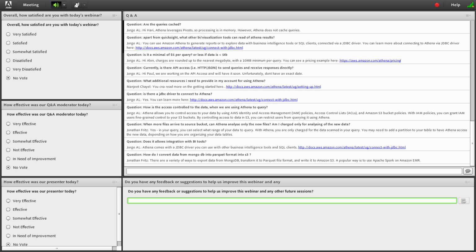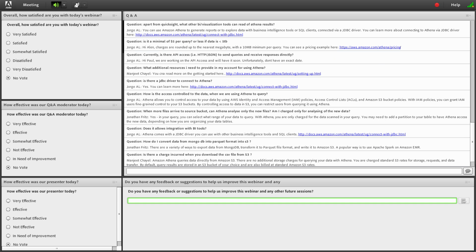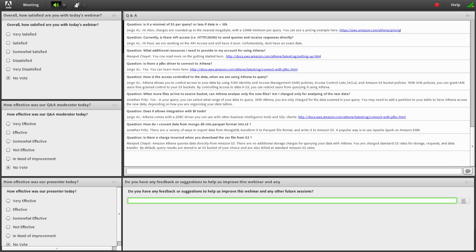So Eric says, is the schema populated once or is S3 continuously polled for new data? Or do we need to truncate and refill? That's a great question. So the schema is just metadata. The schema is applied to the data. And when you create a schema, you are specifying the location as a prefix. So everything that you have inside that prefix becomes a part of the table.